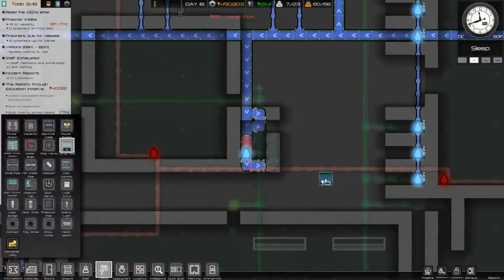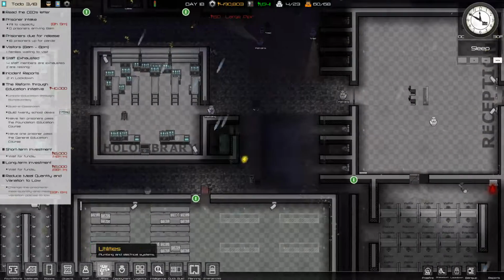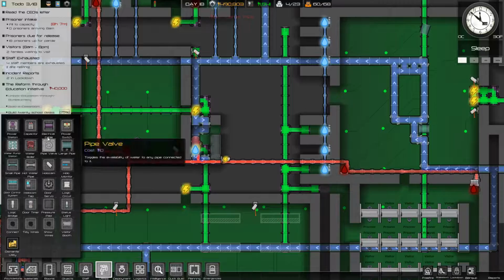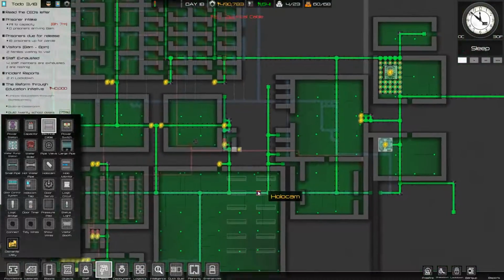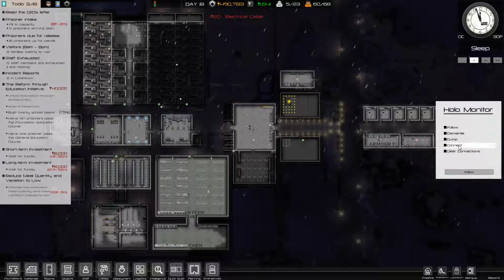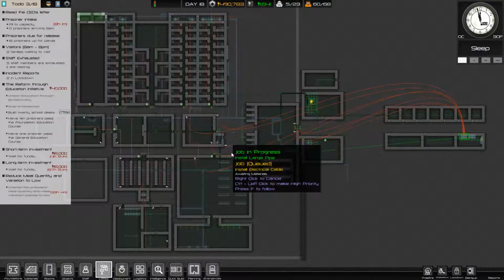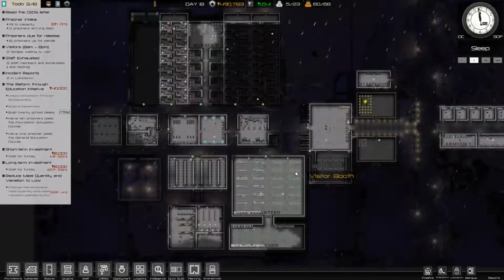Let's try something like that. I mean, it's providing water, so I guess I'm okay with that. And we need electricity here. And I think this was like our first. Let's see, you have 1, 2, 3, 4, 5, 6, 7, 8, please.